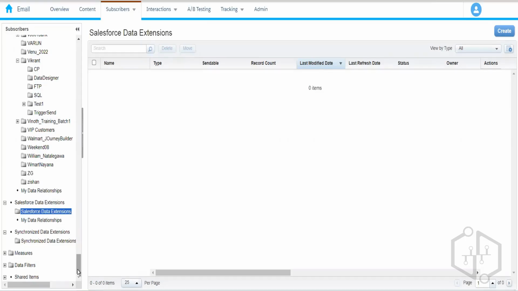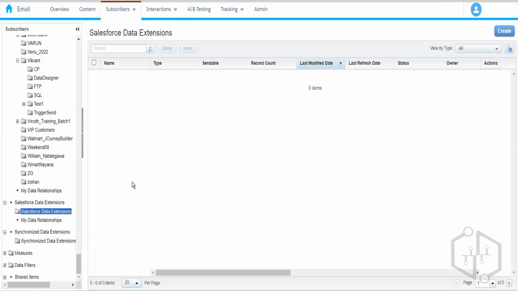If you want to send the tracking data back to Salesforce, then you will have to use the Salesforce send emails. If I segregate the email sending method into two parts: one, we send it normally, and there you cannot send the tracking data back to Salesforce. In case of Salesforce send emails, we can send the tracking data back to the Salesforce system, provided that the target audience is coming from the Salesforce system. Then only will we be able to send the tracking data back to Salesforce.